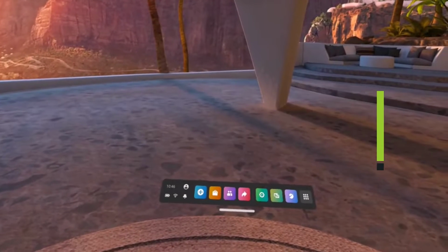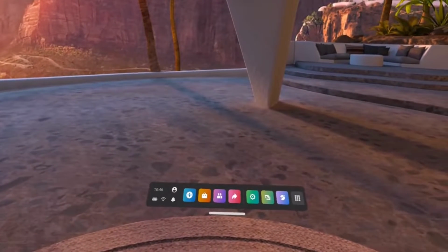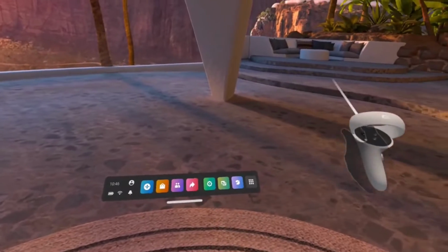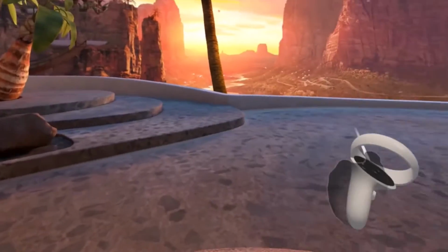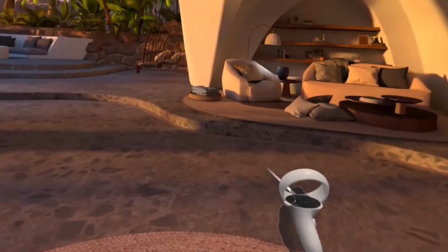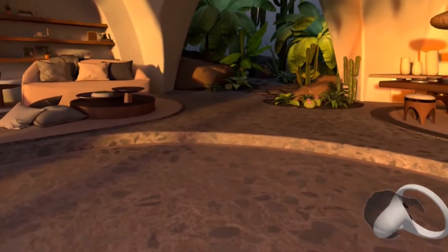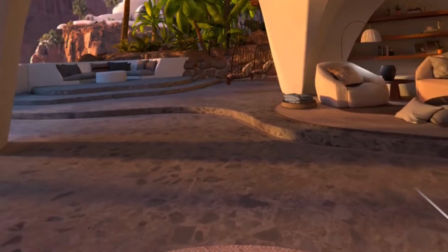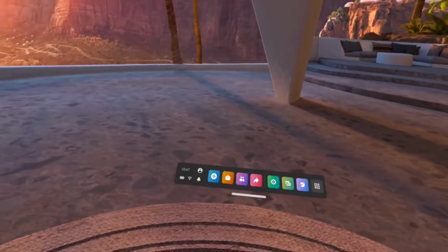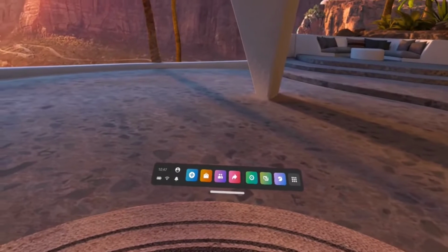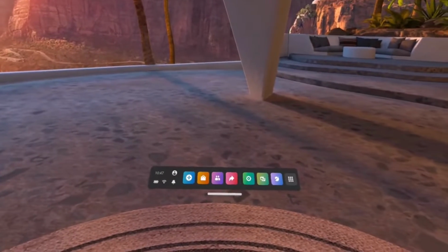In today's video, I will show you how you can change the virtual background on your Oculus Quest. As you can see, I'm in one of the islands over here. So if you want to change this virtual background that you see on your Oculus headset, it's also very simple. You don't have to use any extra brains or download any third-party apps. I'll just show you a short way to change it using the default backgrounds.